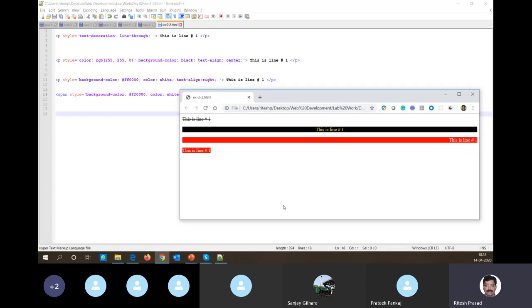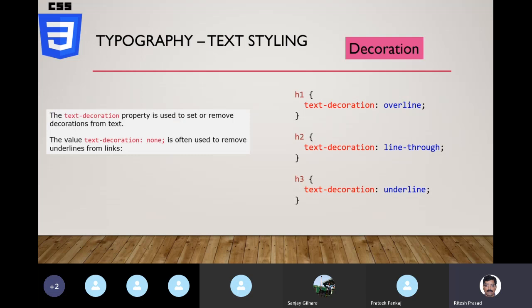So a line can be placed under the text, over the text, or through the text. Okay, and that is how text decoration works. I hope you are practicing alongside. Keep practicing. That will give you a lot of understanding. Okay, let's move to the next property.